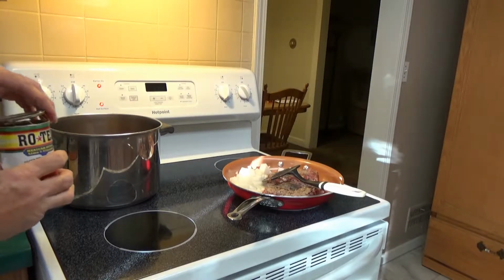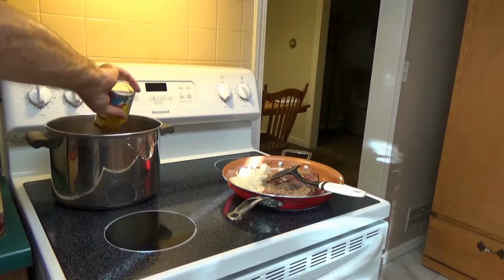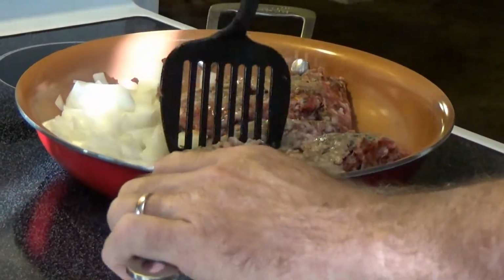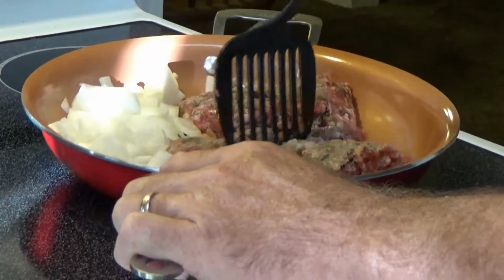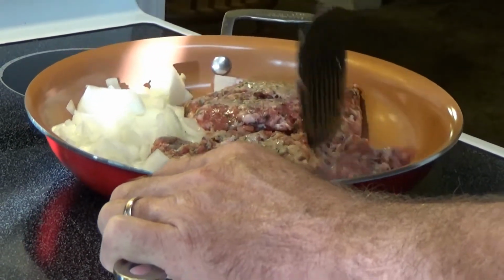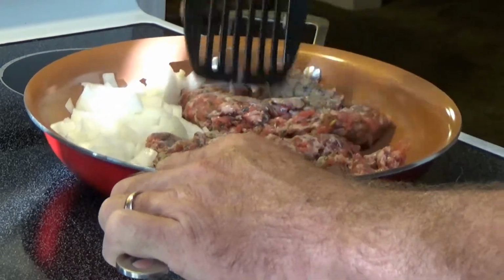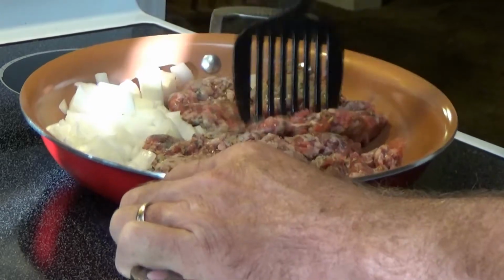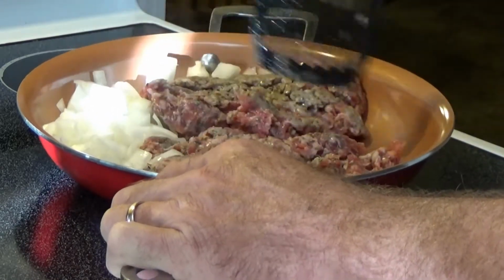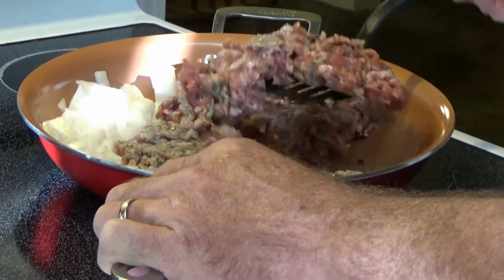Go ahead, throw your can of Rotel in there. Make sure we stay on top of this, breaking this up and flipping it over, or whatever you need to do here. Gonna go ahead and flip it again. Still kind of large.